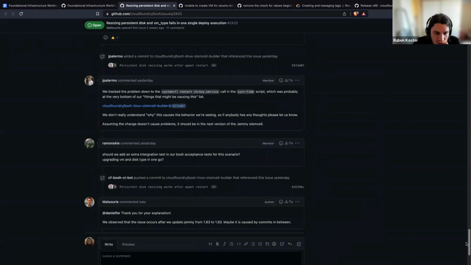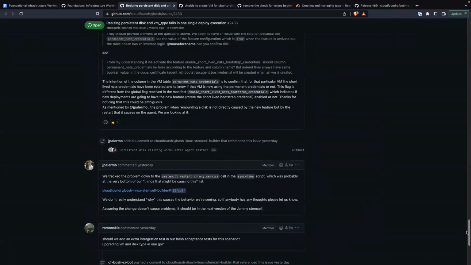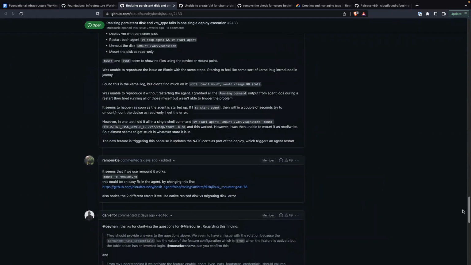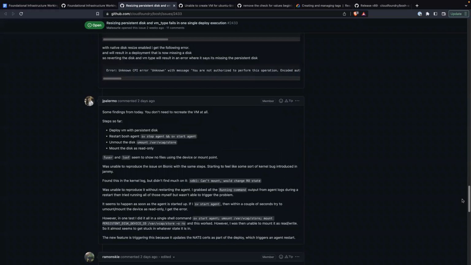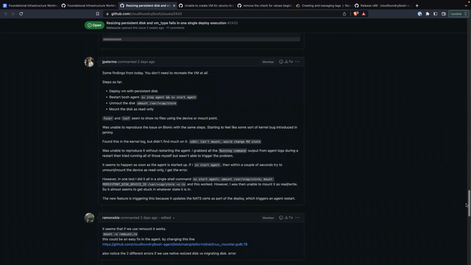There was new activity here. Oh, just now. Yeah, there is a lot of progress on this ticket. Fortunately, we finally found the issue, which is related to the Bosch agent or stemcell. We also faced some issues on our landscapes, because the issue is actually caused by a Bosch agent restart. After the restart of the Bosch agent, some mounting operations fail on that VM. And currently there is a new release of the stemcell, so we upgrade.